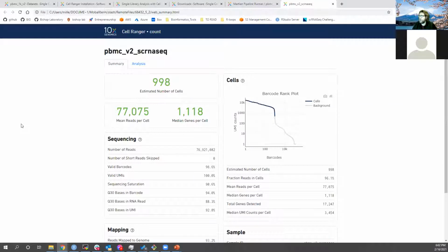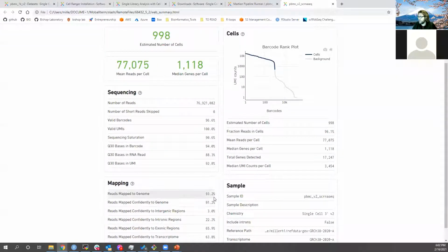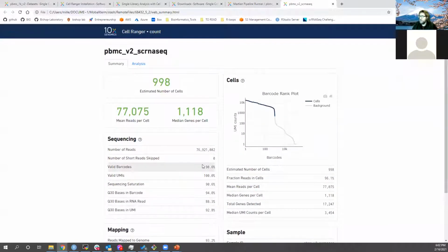Okay, so what is this telling us? This is a lot of information. The main things that you're typically going to focus on are these panels up here, the plot, and then the percent of reads mapped to the genome. So first of all, this is telling you how many cells scRNA has predicted you actually had in your data set.